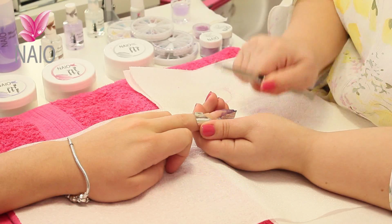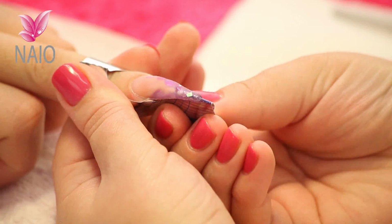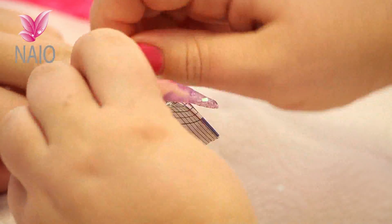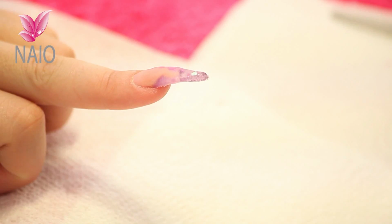So the pinching tool's been on this nail long enough now, so we can take it off. We can get the form off. So release it from underneath and then make sure you go down. And then this nail's ready for filing.